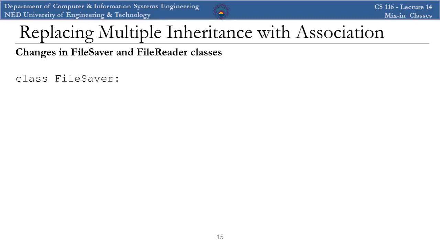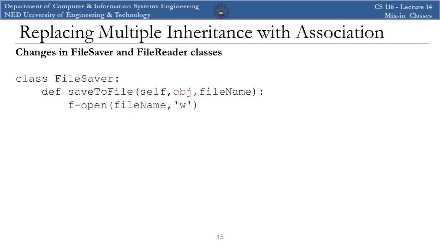We have to make two changes in the file saver class. In this method, I'm adding an object, obj. This object could be of any type, and it is the object that we are going to write in this file. Actually, it's not going to be of any type; the implementation I'll be using will be suitable for list type only. So this obj should be some list which we are passing here, along with the file name, and this list will be written into that file. So this is the code. You see, I have just replaced self with obj.